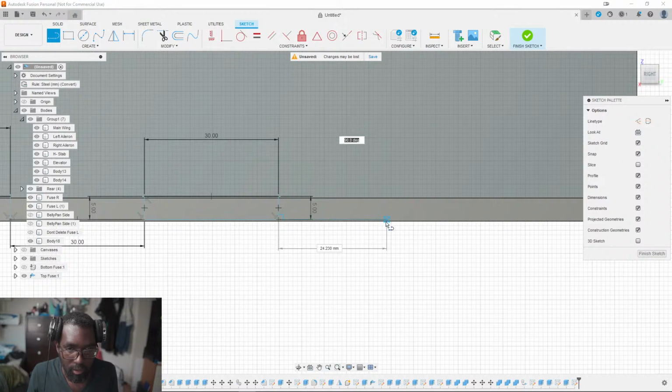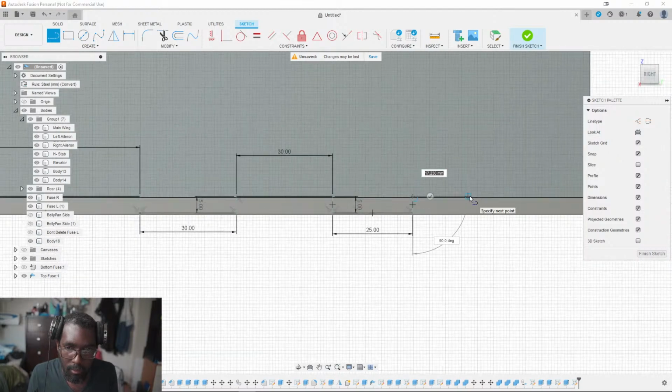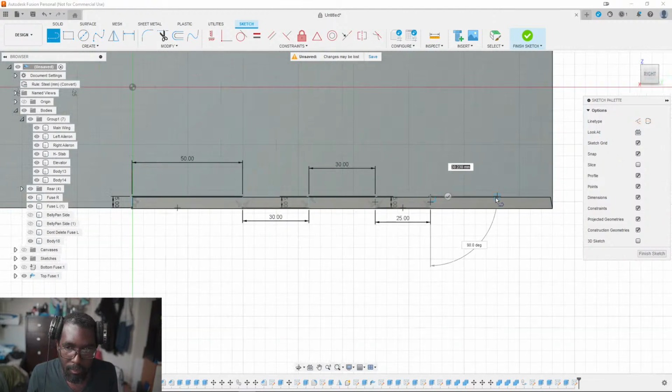Let's make this shorter, 20. That's 25. No one will notice. 5. 30.